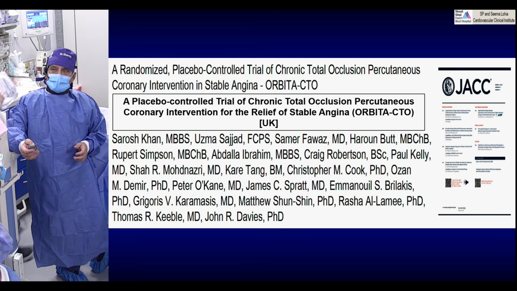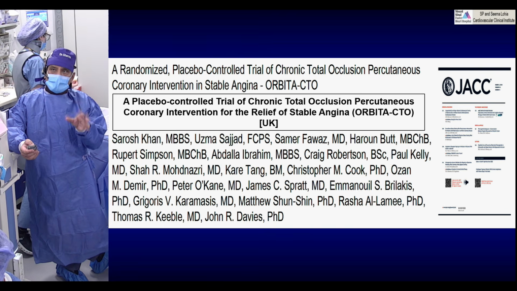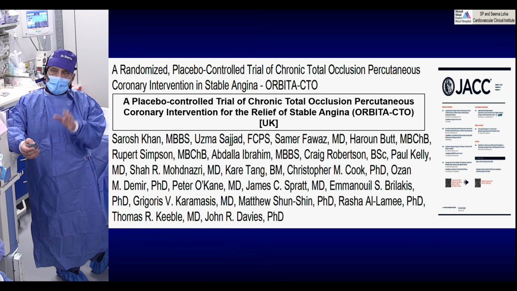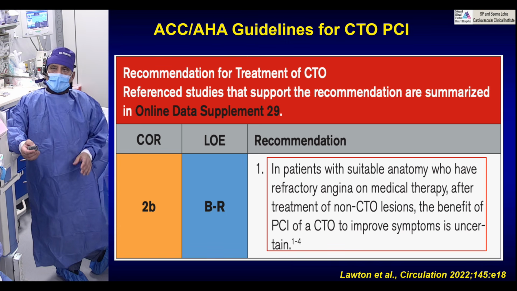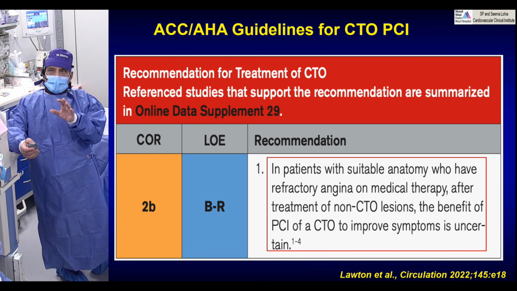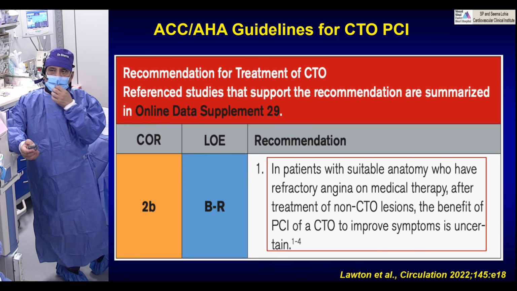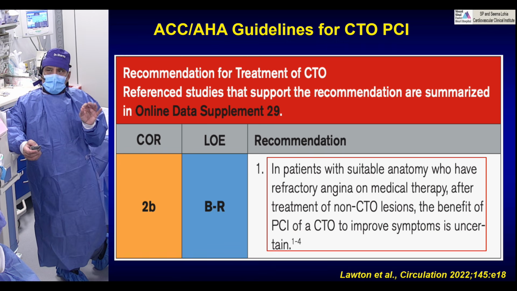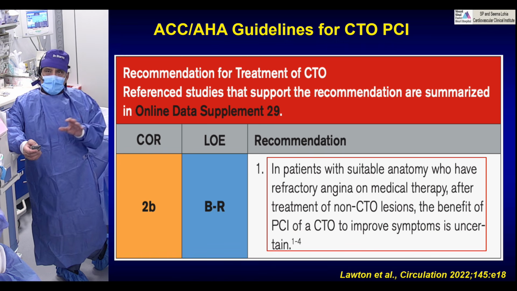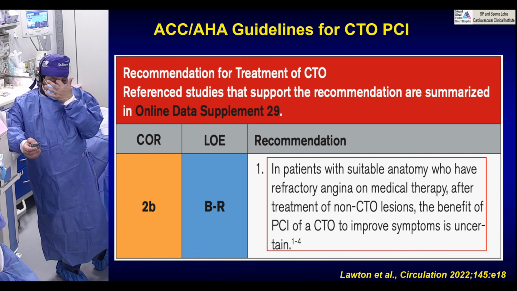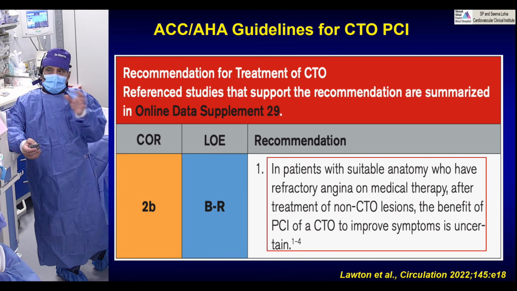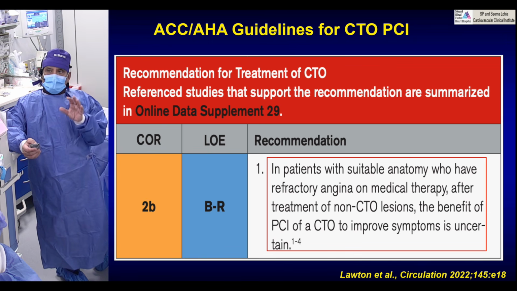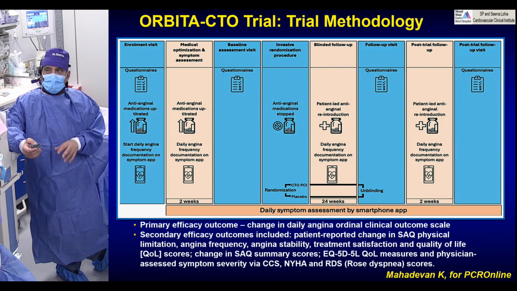So first is Orbita CTO. What they did is a 50 patient placebo-controlled trial, where every patient got the invasive procedure, went to the vessel, half of the CTOs were opened, the other half were just left alone. And then they had the angina questionnaire. CTO PCI has become very difficult from an approval and justification point of view, because it's only indicated now, since many long-term trials of up to 5 years of CTO PCI have shown no difference versus the non-PCI control group. That's why it is only for refractory patients or maybe large ischemia, to improve symptoms.